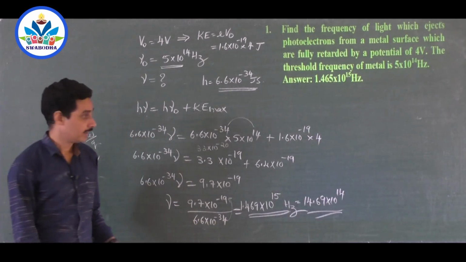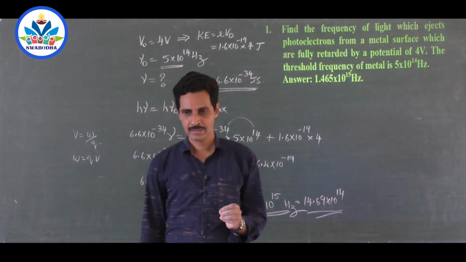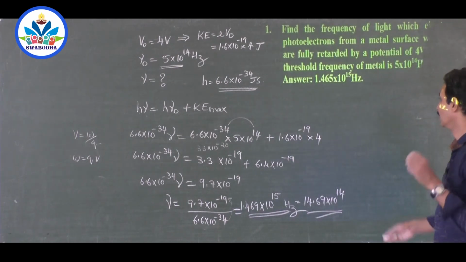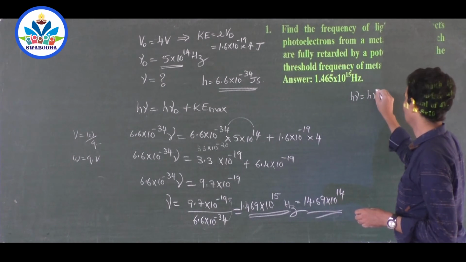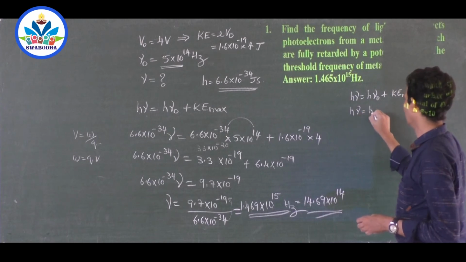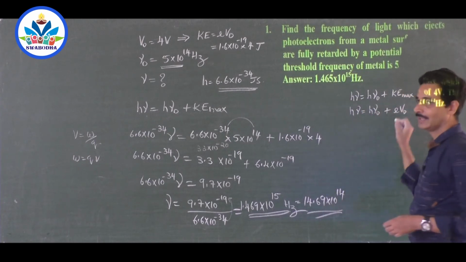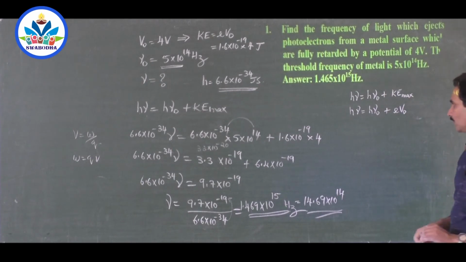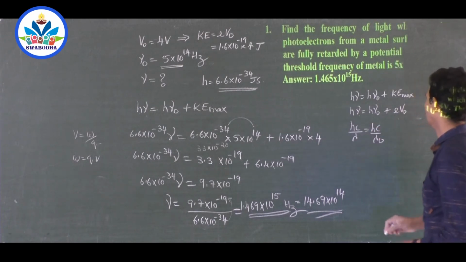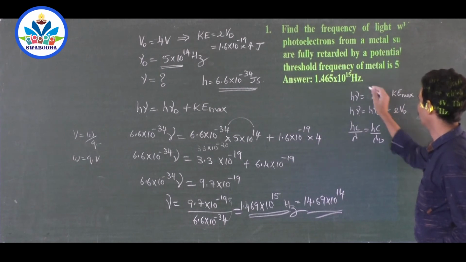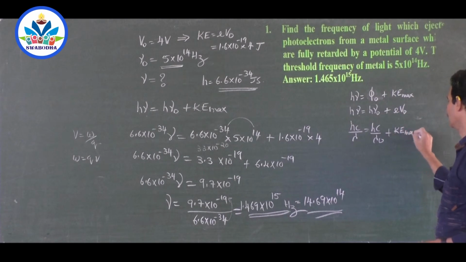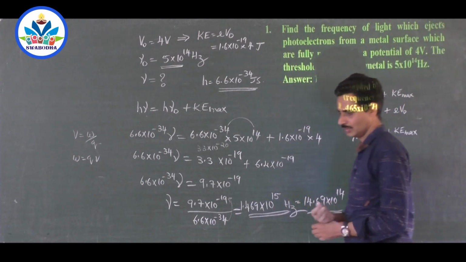So remember, you have to remember all the formulas, right? The different ways in which you can write Einstein's photoelectric equation. How? See, h nu is equal to h nu naught plus kinetic energy maximum. h nu is equal to h nu naught plus eV naught, since kinetic energy maximum is equal to the charge of the electron into the stopping potential. hc by lambda in terms of wavelength, hc by lambda naught. Of course, here you can simply write work function phi naught, hc by lambda naught plus kinetic energy maximum. So in this way also you can write it. There are numerous ways in which you can write it, right?